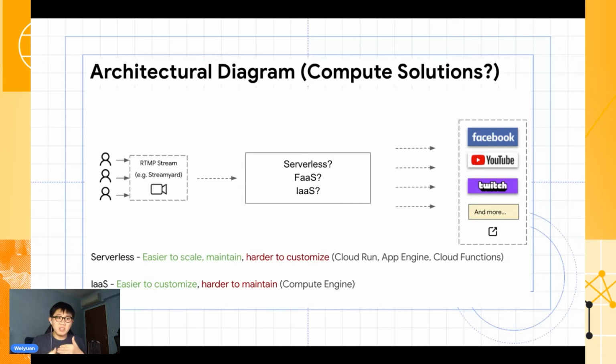Is the counter, like for IaaS, infrastructure as a service, referring to things like Compute Engine in Google Cloud, where you get your own virtual machine? It's in fact the opposite, where it's easier for you to customize because you have the actual virtual machine to play with. But it might be harder for you to maintain, as compared to serverless, where you can just scale with a click of a button or by changing a single number on the web interface, for example. So these are the different pros and cons of this choice of different tools in Google Cloud.